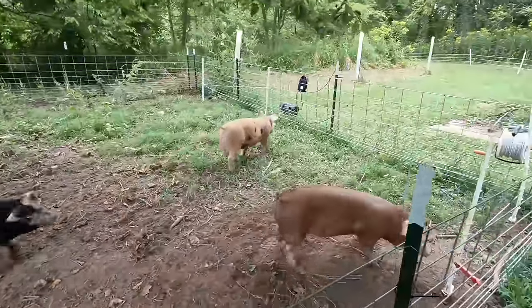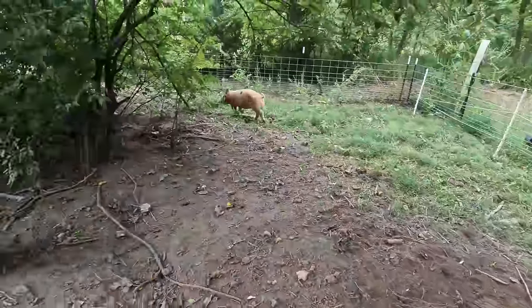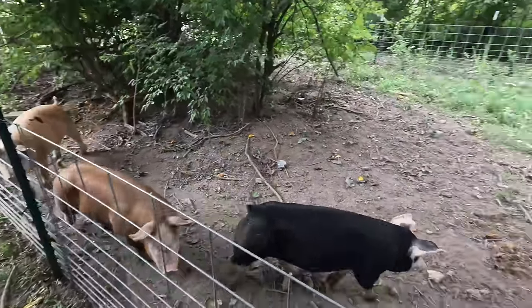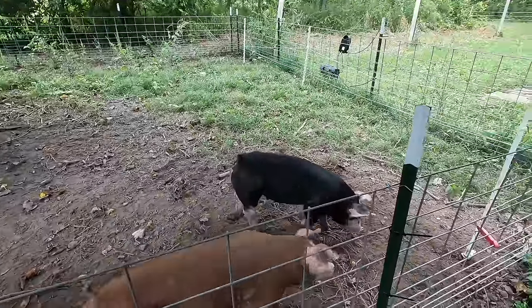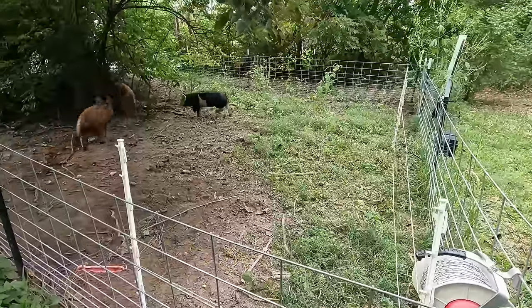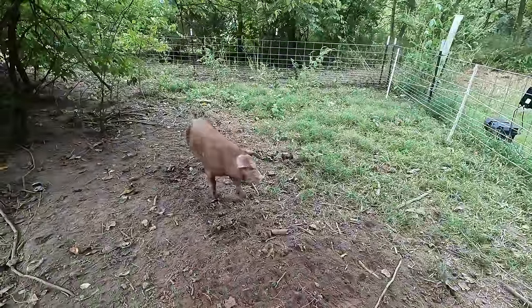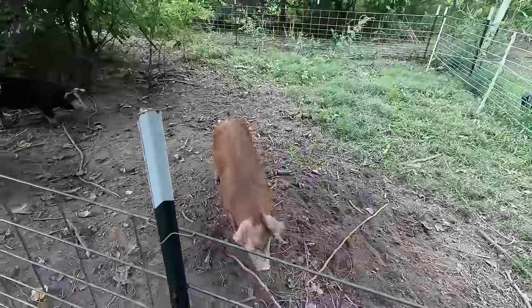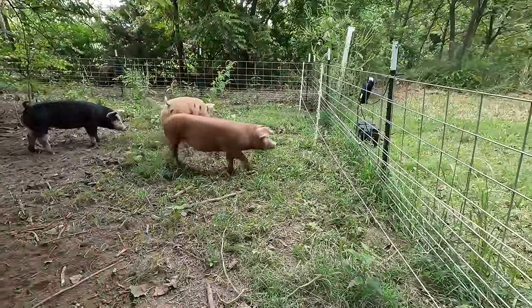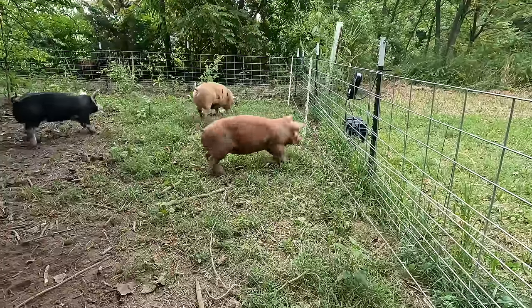I guarantee they go straight for it. Oh! That made me jump. I felt bad because they chewed on it — it was in her mouth. Well, it looks like the T-post worked as a ground — it didn't like it. They're going to try it again. The mouth is probably the worst spot to get shocked. I'm waiting to see if it just works on their nose. That worked. See? They know there's something over there but they're too afraid to get close. That's how it works — it's psychological, keeps them away from the fence. They so want to bite on it. So that electric fence pulses probably once every two seconds, so it kind of throws the pigs off because they think they can touch it and then all of a sudden — zap, they get it.